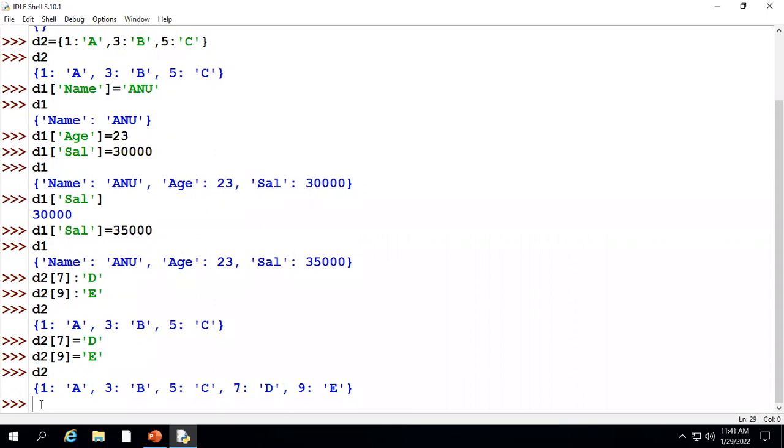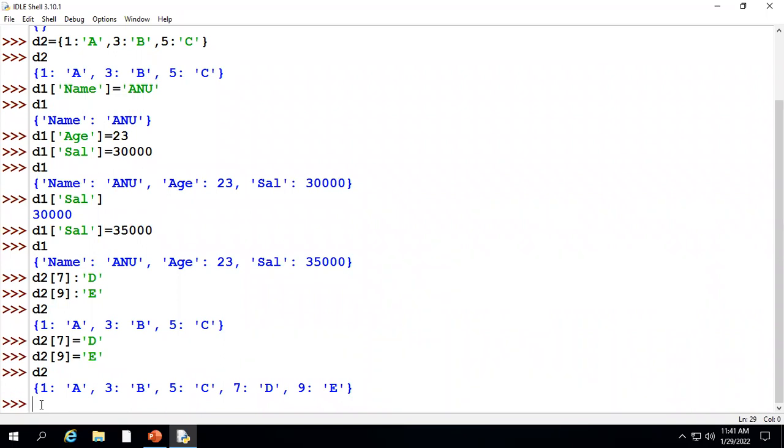You can delete an item from that, not like the tuples and strings. Okay, but the problem is what? That key, once I created, cannot be changed. The value for the key we can change and use it, but the key must be unique and immutable. Okay, so that is the point you should always remember in the dictionary.